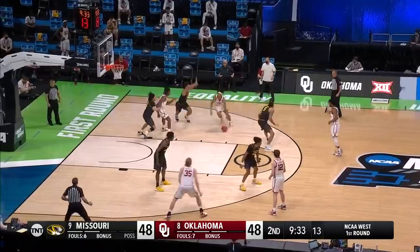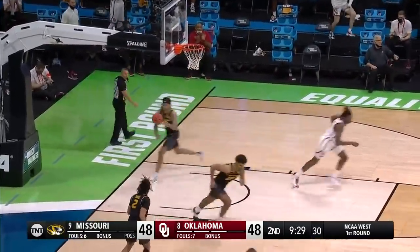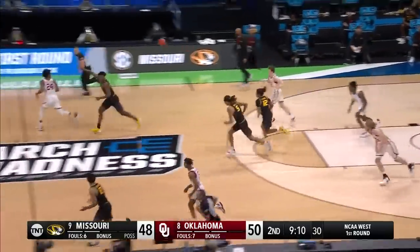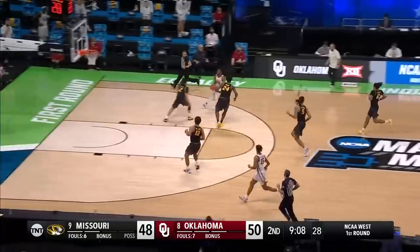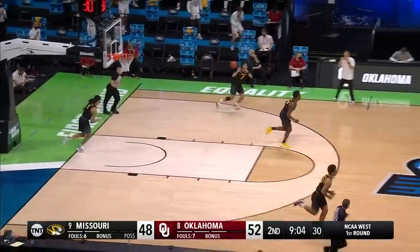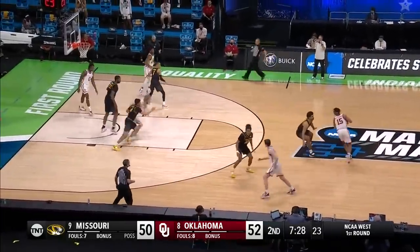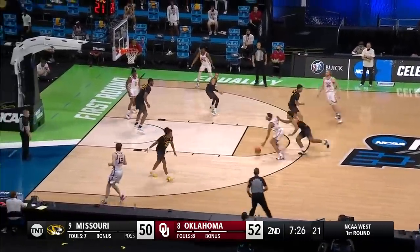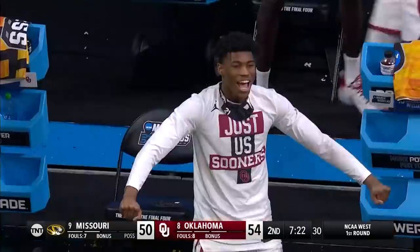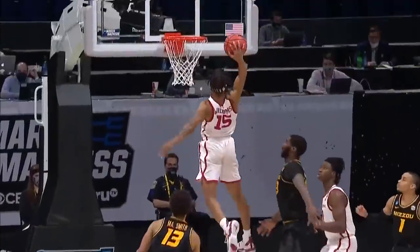Harkless, Williams into the paint, leaves it down low. Smith for three. That one in and out. Reaves with the board. Well, they closed the window on him pretty quickly. Yeah, they did. And Harkless splashes it home from the elbow. That is so significant and impressive on so many different levels. And Konzo also got a chance to play in the NCAA tournament. Speaking of playing and arriving, Williams by Alondis Williams.